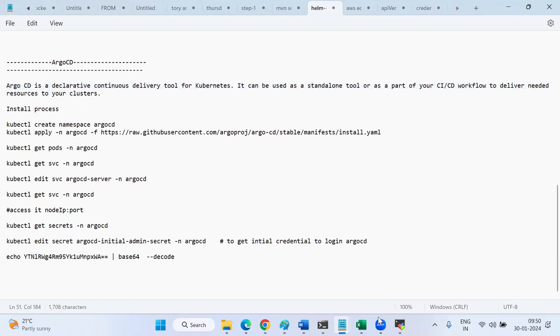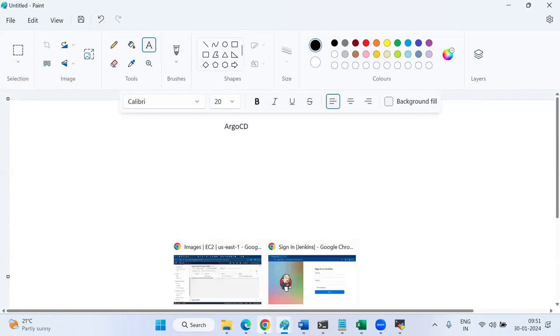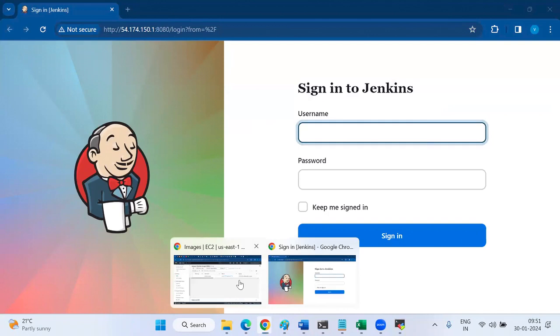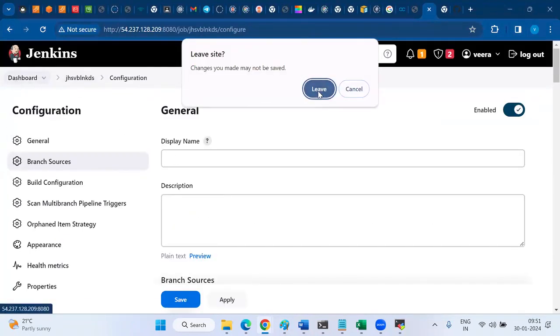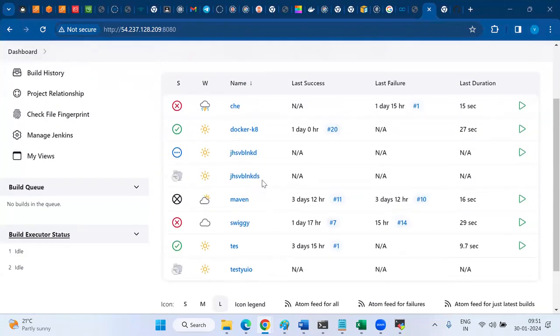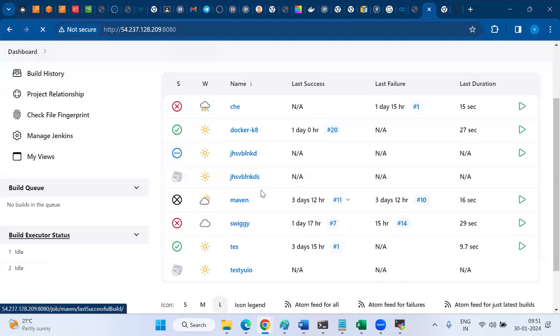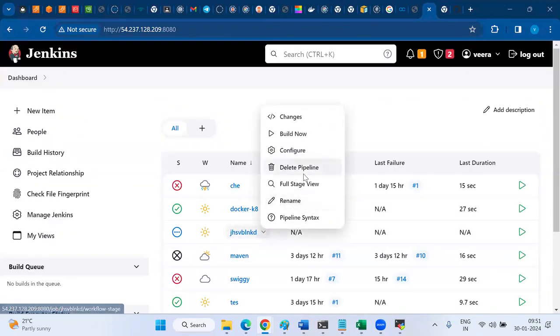What are they saying now, guys? See, till now what did we do? We have placed our Kubernetes files in GitHub, right? We call them from GitHub, right? So if you look at the Jenkins pipeline, go to the dashboard. Okay, let me delete this multi-branch pipeline and also delete this something.